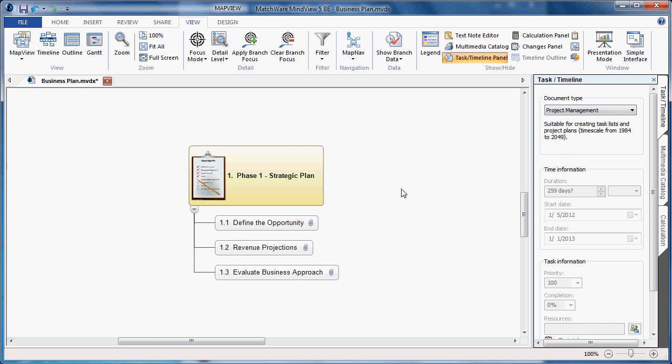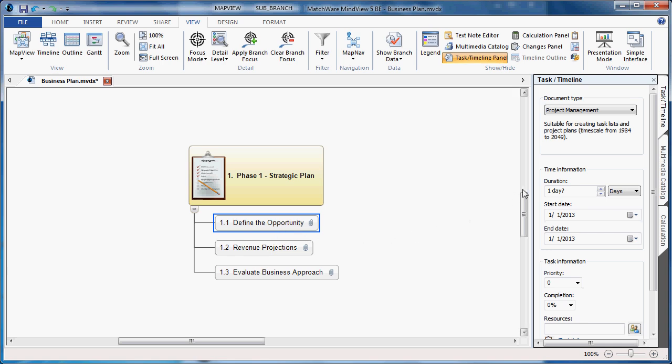As I move forward with my topics, the initial stage, Phase 1, has been created as a summary stage, or in this case, a deliverable. I don't schedule the topic information on the deliverable stage, I schedule the individual topics. The deliverable will then summarize the specific subtopic information. So let's begin with defining the opportunity.